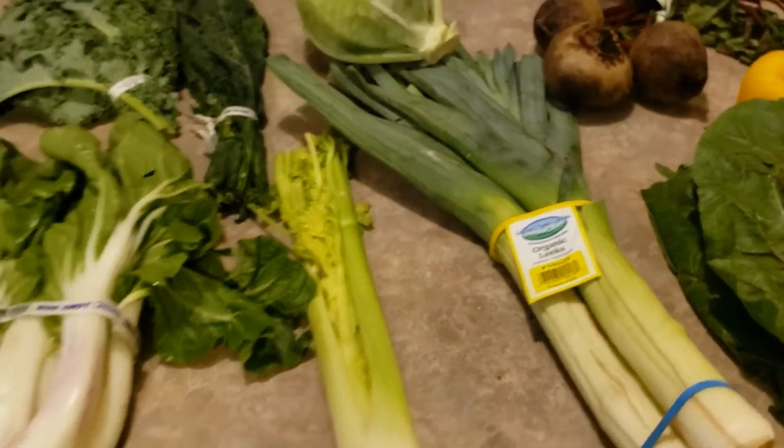So what I'm gonna do is chop all of this stuff up, put it in containers so that when I go and make the meals for the menu through the week, I don't have to stop and prep everything. So I'm not actually doing any dishes right now. I'm just prepping all my vegetables so that I can have them ready to reach and grab and use.